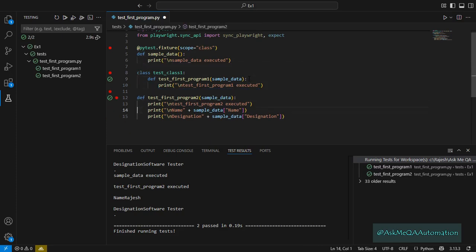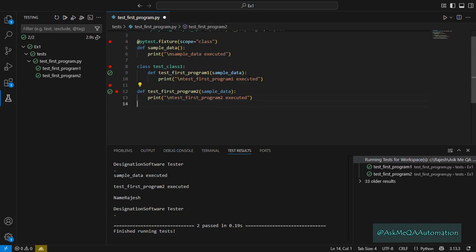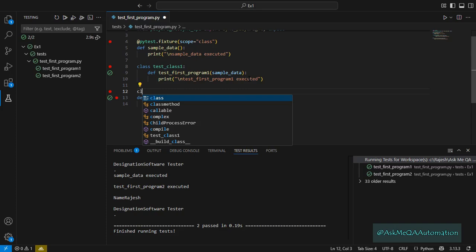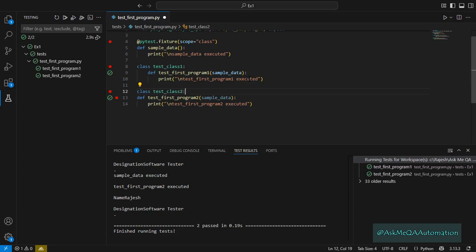That's enough. This is one class, and the second class is test class 2. So test class 1 contain test first program 1, and the test class 2 contains test first program 2. So both are just printing the message.